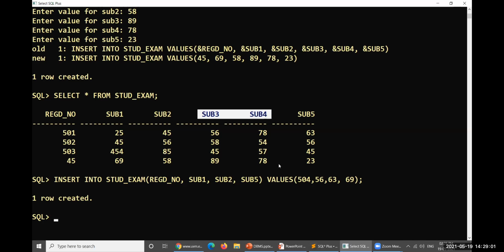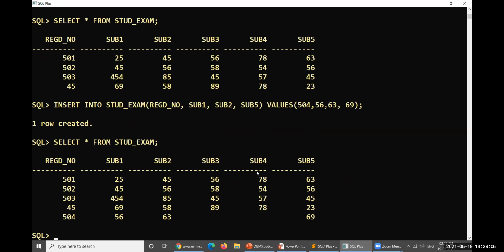Instead of a direct value, it is going to store null. You can see the null value has been stored here. So if a null value is there, then SQL thinks that there is no information regarding these 2 attributes. These 2 columns have no information. That is the main point.